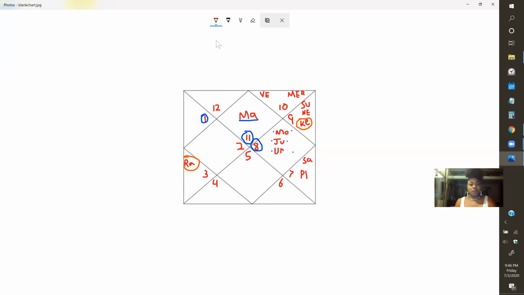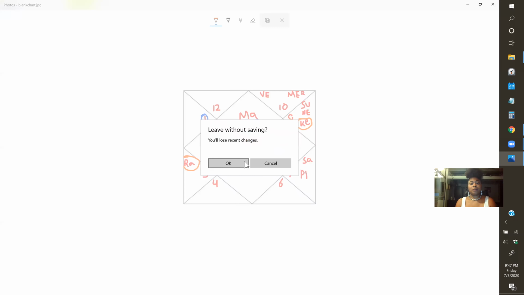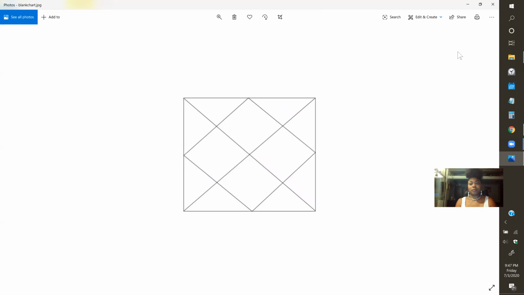Now, the next thing that I want to cover, because it was there, then it wasn't there, then it was there, is, let's see here. What are we covering? What are we doing? Oh, I told you the birth chart search tips before I explained to you what the difference is between the sign and the planet. Okay, so what I'm going to do is I'm going to go out and then I'm going to come back in with a clean chart. There we go.